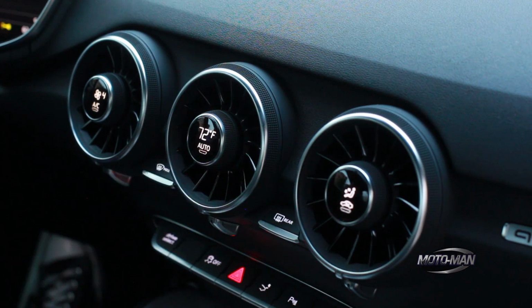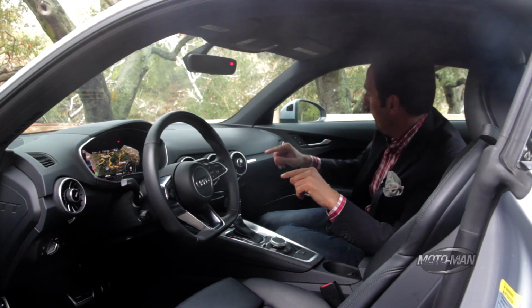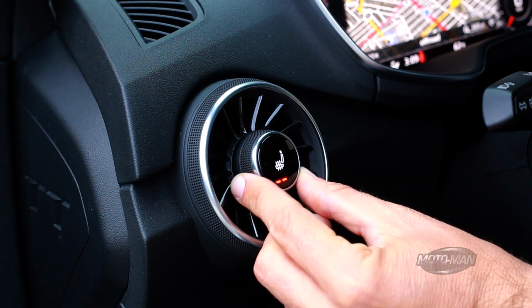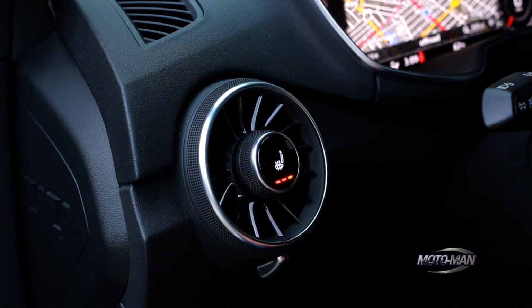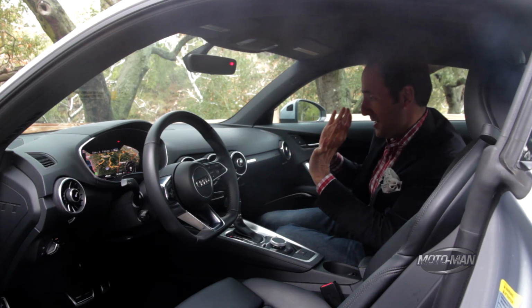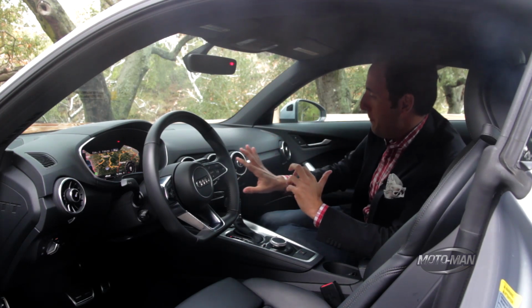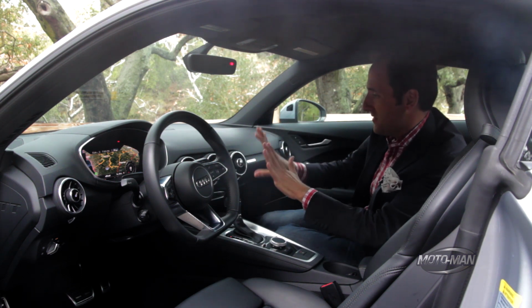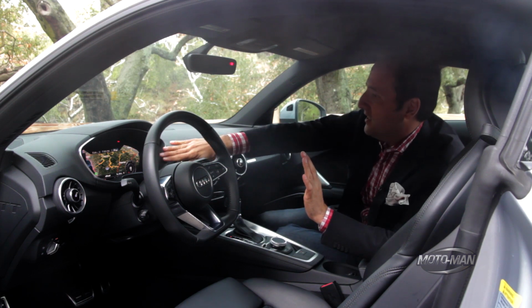Now, on the outboard position, I'm not going to reach all the way over there, this is the heated seat button. So over here, this is for the right, and that's the one for the left. Now, I think this is incredibly elegant design, and that's what I said with the Camaro. And here, by putting these buttons, like a button and a knob as part of the fan, this is genius. Anyway, let's press on to the screen.